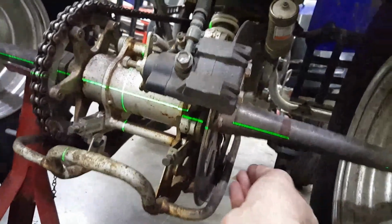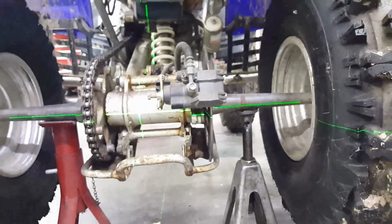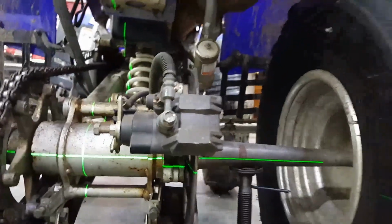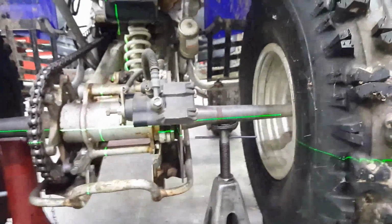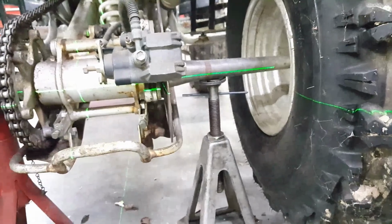Okay, so how are we? Let's back up and take a look at that. It needs to come down just a smidge more. Okay. Now, I need to get a digital gauge put on there. Make sure that puppy's level. This little guy right here.